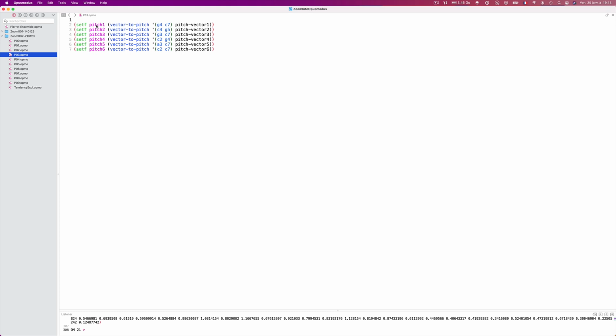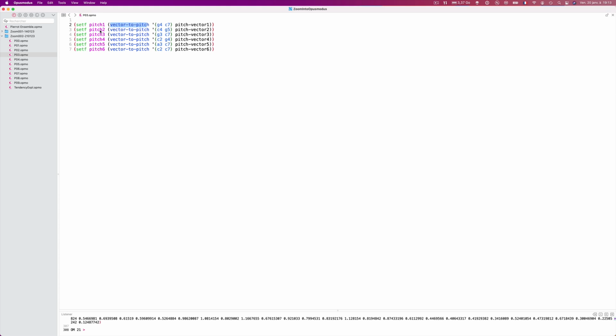Now I will convert this vector, pitch vector 1, 2, 3, 4, 5, 6. I will convert them to pitch according to some register. So I will use the function vector to pitch. And my first line will be for the flute, sorry.